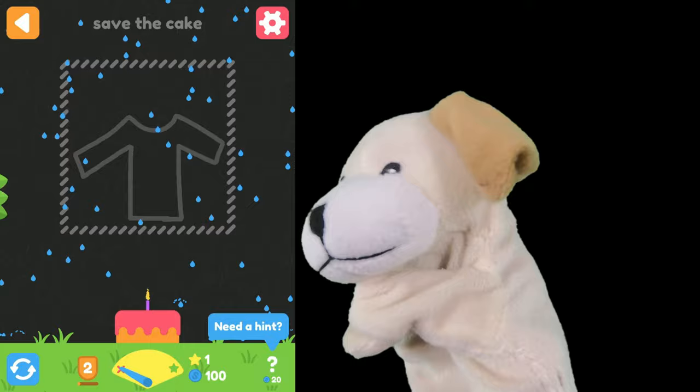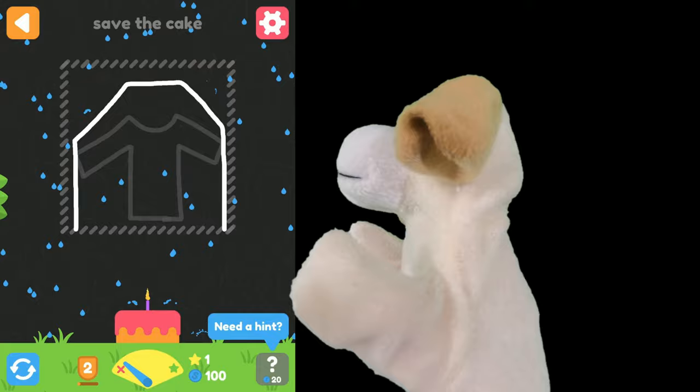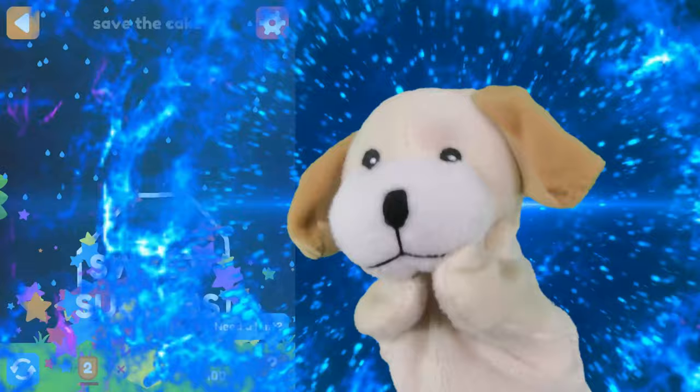This time, I'm gonna build an entire tent to protect us from the rain. Ooh, put it over the cake. That's what I'm gonna do. It should fit right over top. Look at that, it's blocking the rain. Yes! We are the winner! Sweet success, it says! So you see how this game works.